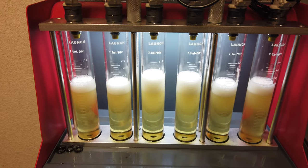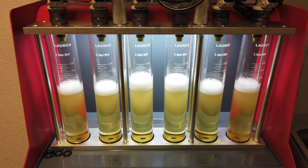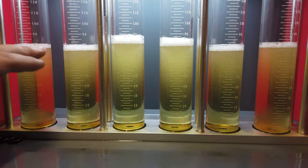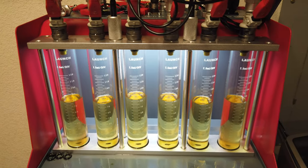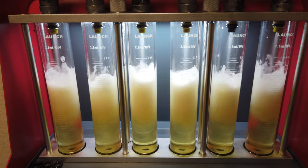That's after about 40 seconds of flowing. You guys can see where they're at. So yeah, all these look really close. That one being a little high is normal. So I mean, those would all be real good. So really, they all look pretty decent. I probably didn't need to clean them. So yeah, I'm just going to go ahead and throw these in the baths and get them ultrasonic cleaned.